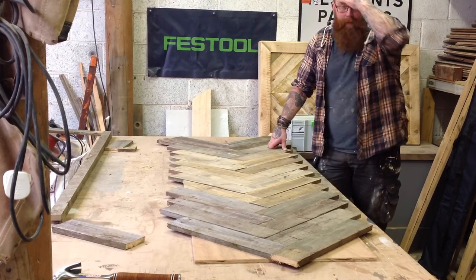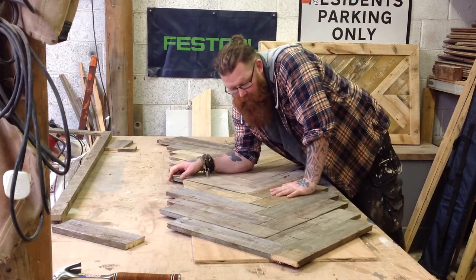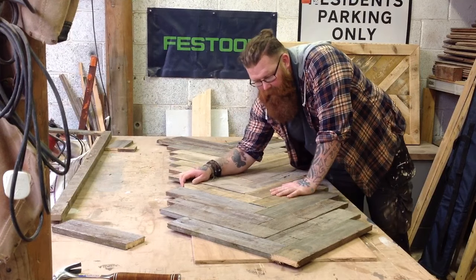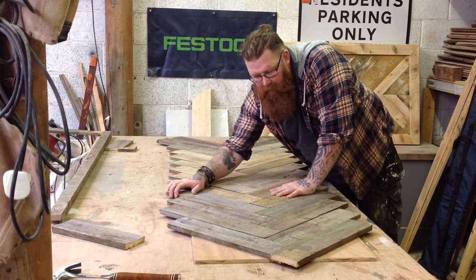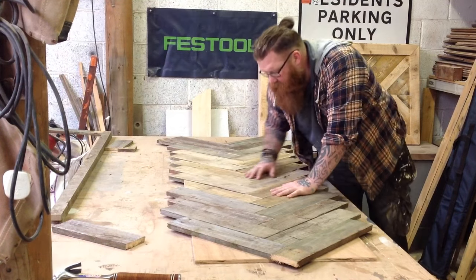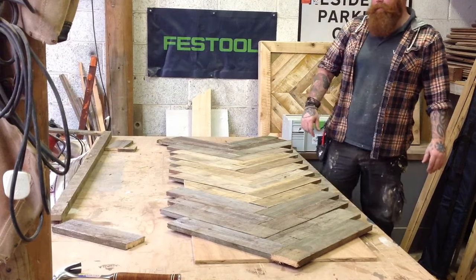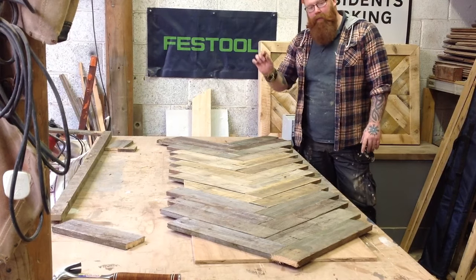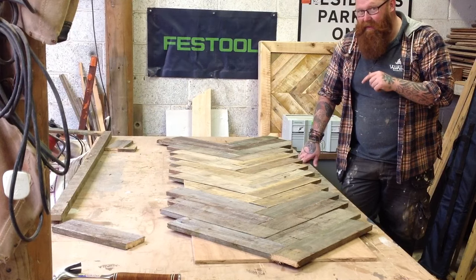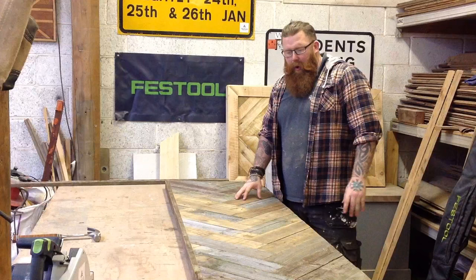I want the slim line. I want the window board to be quite slimline in terms of when you look at it through the window or when you're sitting down in the chairs or whatever. I want it to be quite thin. So yeah, I think I'm just going to go for this. Not my first choice because it's a pain.